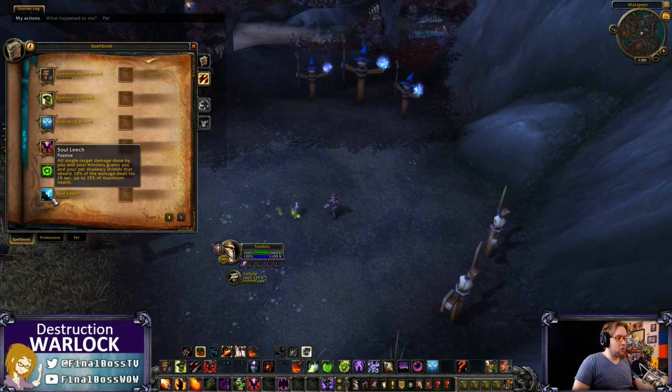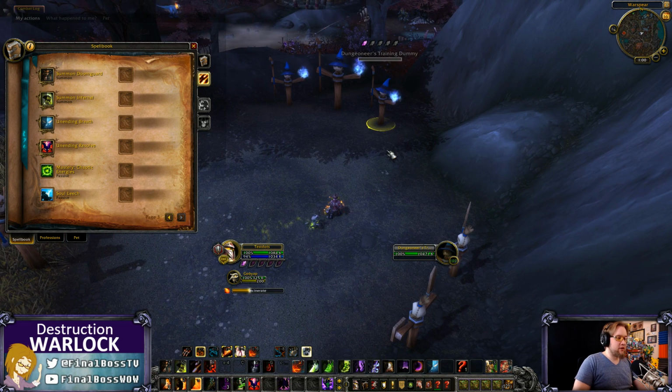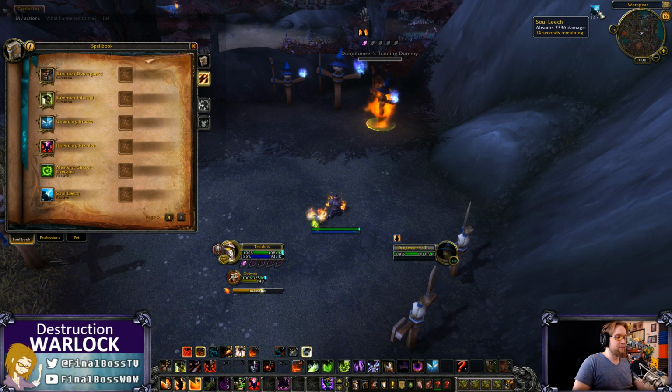So, by default, all Warlocks have Soul Leech. All single target damage done by you and your minions grants you and your pet shadowy shields that absorb 10% of the damage dealt for 15 seconds, up to 15% of your maximum HP. Just as you and your pet do damage, you're going to see a little Soul Leech shield up there. There's nothing else with this for the Destruction Warlock. It is just going to be this.